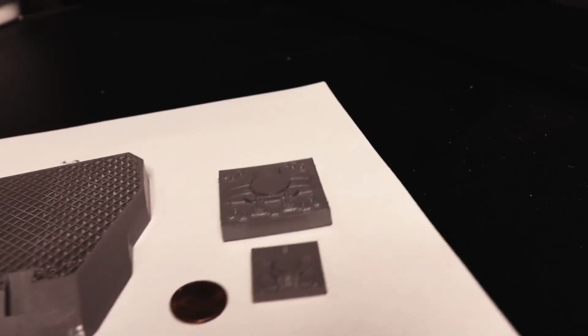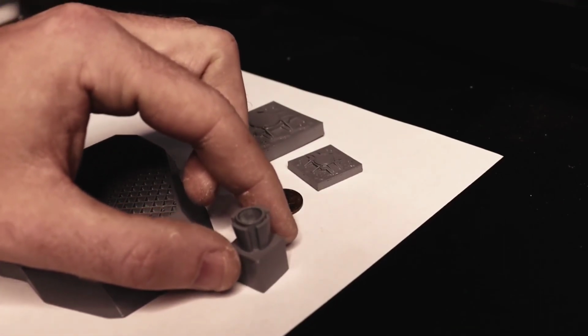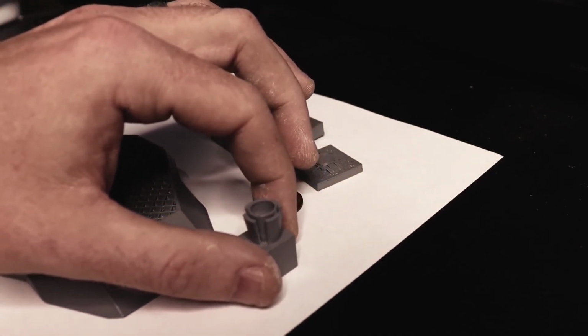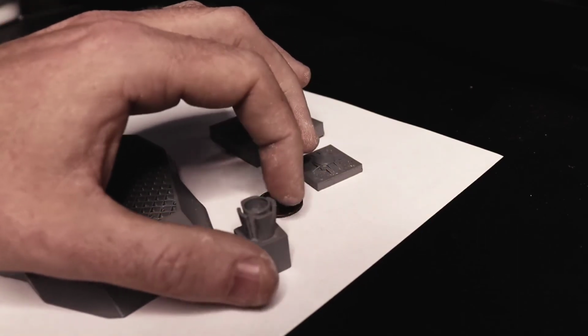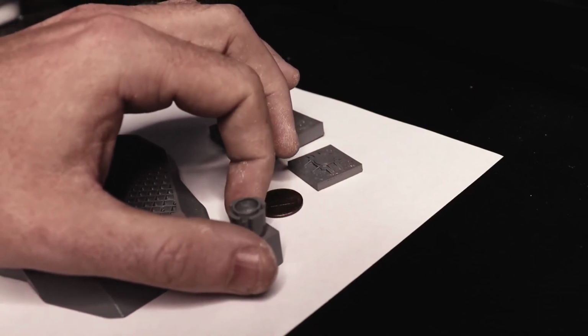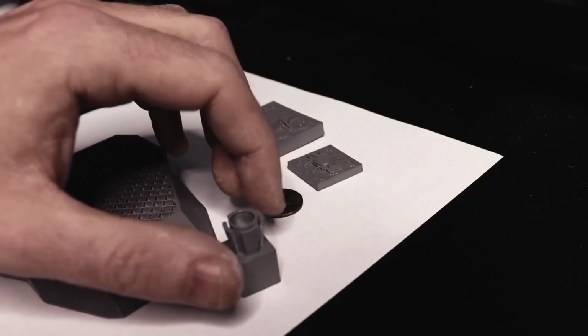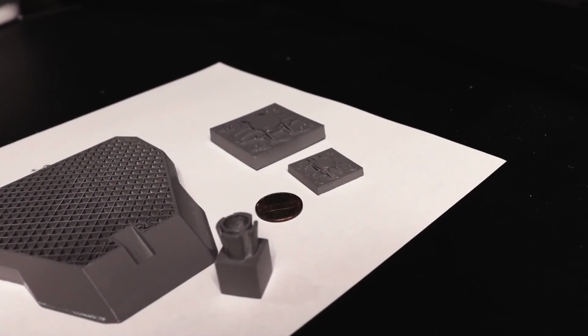But there's that. So the thruster, let's see if I can just pull that up here. Came out pretty good. That's just with a light blast on it. Nothing crazy. Finishing could be done a little bit better, but again, I'm rushing on this just to get some ideas. And excuse my grubby hands. They're filled with primer and filler just from sanding and doing everything else. But once I get in there and start hand painting it, I think it'll look a lot better. I can start adding in a little detail where I can't get it with the printer itself. So I'm going to leave it at that.